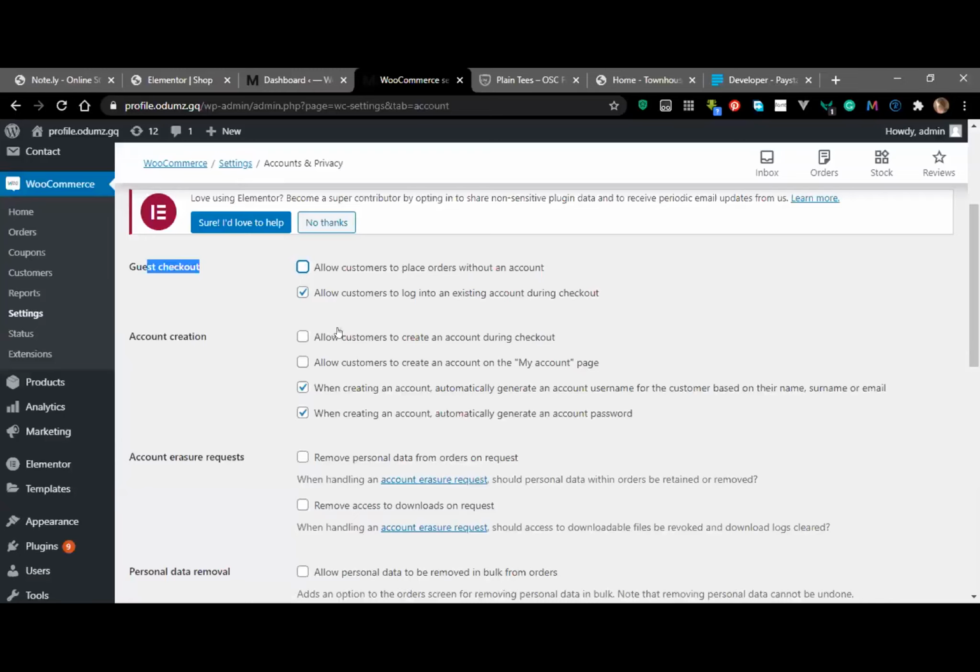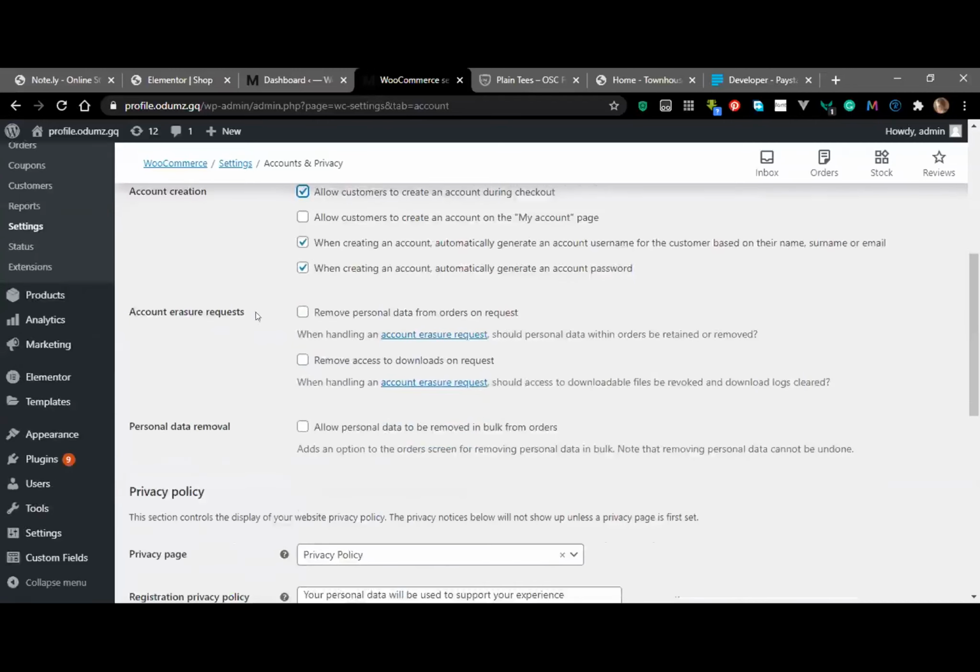So account creation, allow customers to create an account during checkout. That is okay. They don't have to create the account before they can now go and check out. It's just easier. It makes the flow work. Then allow customers to create an account on my account page. That won't be necessary. Account erasures.